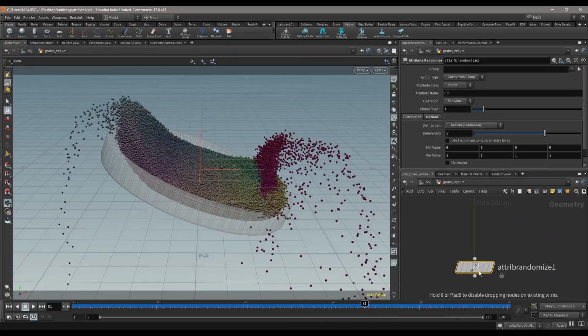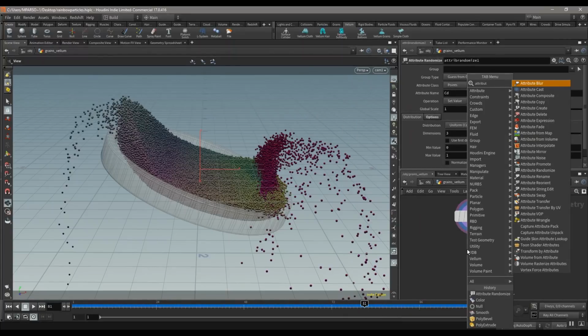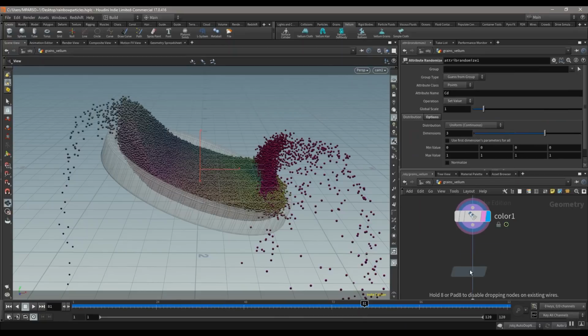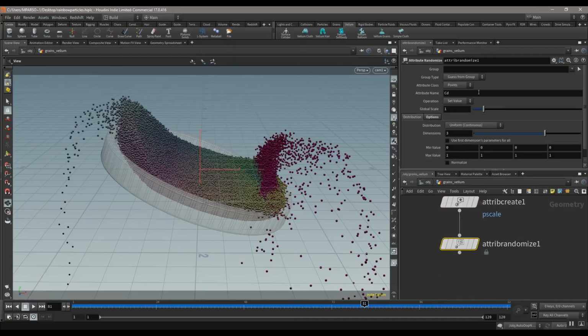Okay, well, we'll create a pscale attribute as well. So we'll just go attribute create. Under name, I'll type pscale, and it is a float, so we'll keep the class to point and the type to float. And we'll come here under attribute name, type in pscale. Let's enable that.